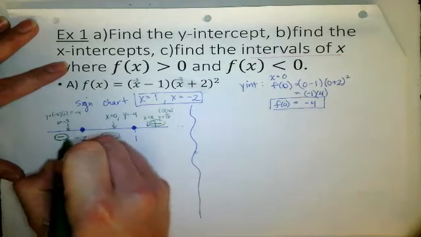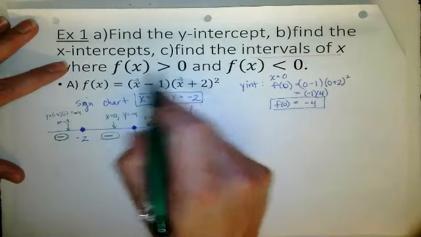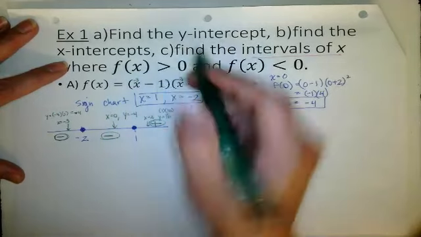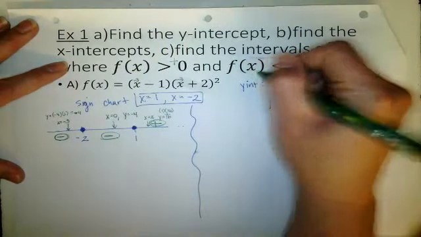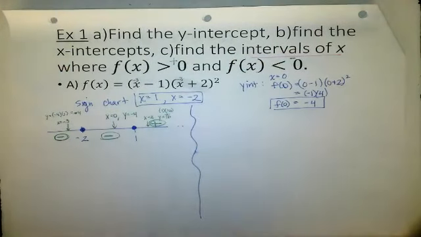I'm not interested in the number. I'm only interested in whether it's positive or negative, whether our y values are greater than 0, or positive, or whether our y values are less than 0, or negative. That's really all I care about. So you really just have to think about the sign. Is it going to be a positive or negative result?